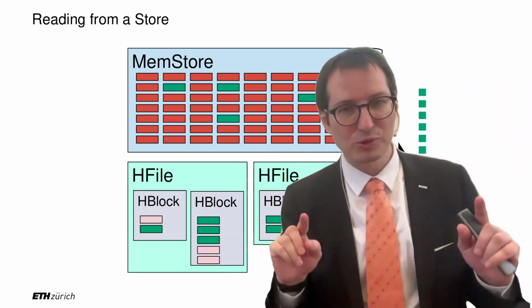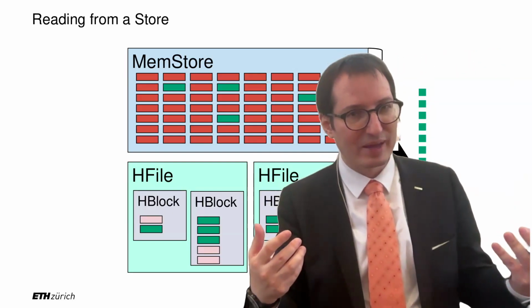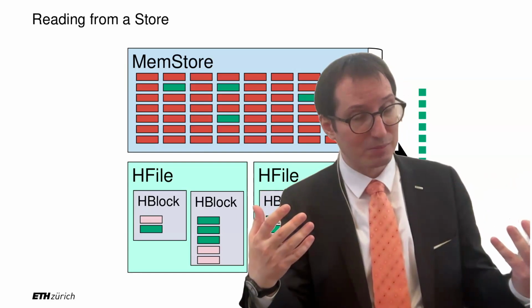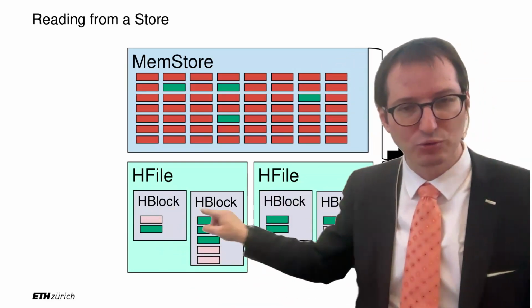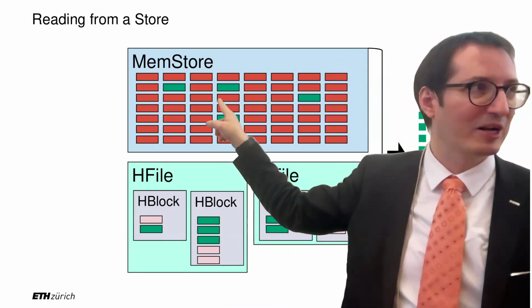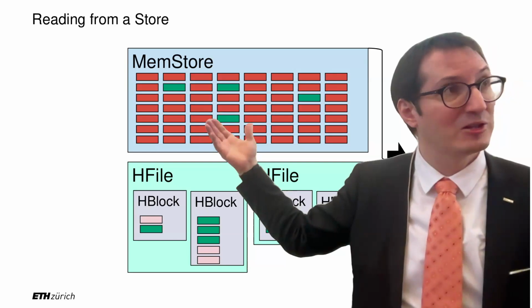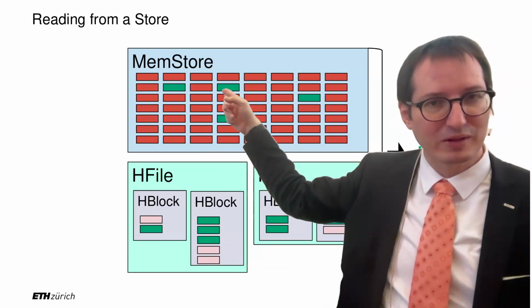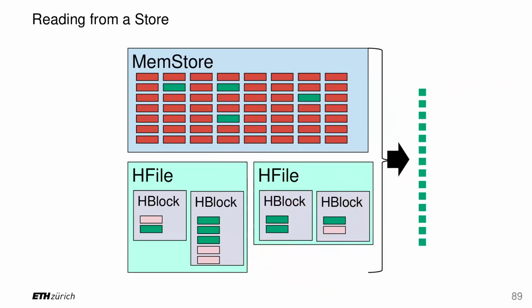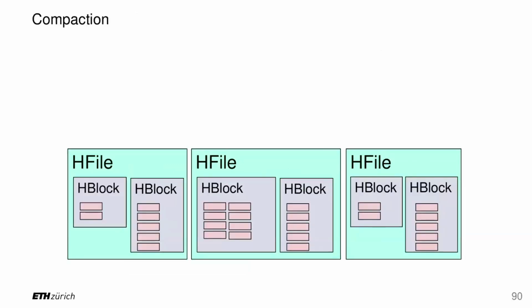But it is true for those of you who said in memory first, that if there are multiple versions, maybe the same data has version 1 and 2 here and version 3 here and version 4 here, then indeed the latest version wins. And then this one takes precedence over the others. So who agrees with me? We need to look everywhere, right? Absolutely fundamental. So we look everywhere and then we return all of the key values to the user, possibly trimming the versions that are not the latest versions, but that's it.